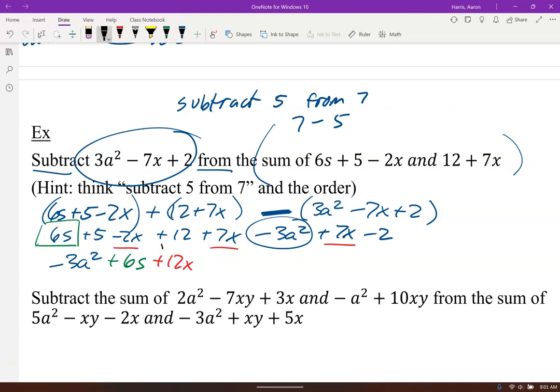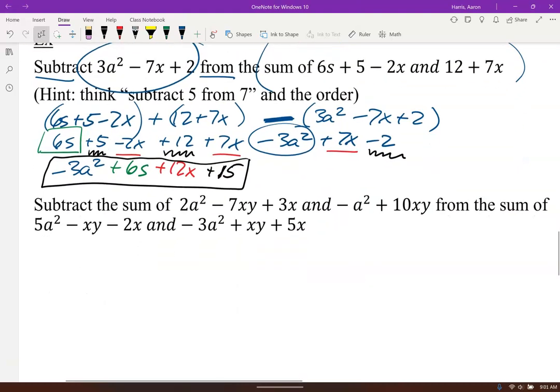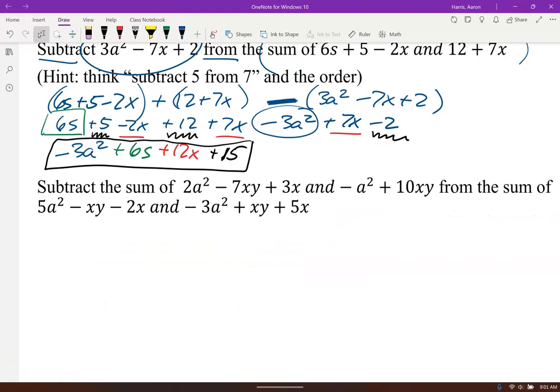And lastly, let's go to the constants. 12 minus 2 plus 12 minus 2. Looks like we got 10 on that. Oh, I'm sorry. Good grief, I didn't see that. Right there. 5 plus 12, 17 minus 2, 15. Good grief. I missed that 5 there in my constant. And that's it. There's our combination of that verbal expression where we combined all like terms.